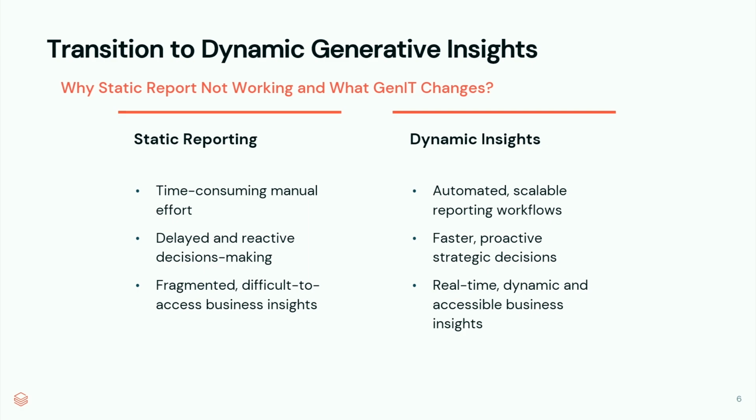Anyone can ask a simple business question and get a curated answer back immediately. So this means our analysts no longer need to spend a lot of their time doing repetitive data pulls and one-off fire drills or ad hoc analysis. Our business leaders can get clarity on their questions when they need it. And the data insights become something the business can easily access. So this shift from static and lagging reporting delivery to real-time interaction with insights is really the foundation of everything we develop.